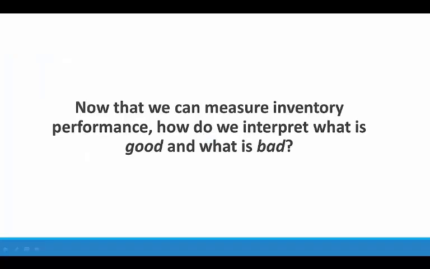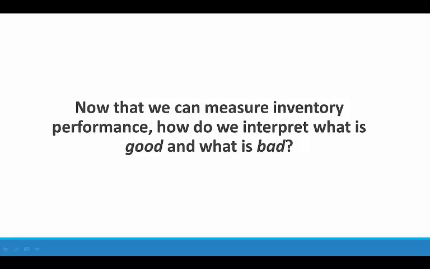Alright, now that we can measure inventory performance, how do we interpret what is good and what is bad? Inventory performance measurement goals that are good for a small retail pharmacy may be very bad for a closed-door specialty pharmacy. What do I mean by that? A total inventory goal of total value, remember, of say $300,000 may be good or bad for a retail pharmacy depending on its volume and its cost of goods sold. But $300,000 for a specialty pharmacy may be way too low, because if some products in the specialty pharmacy cost $100,000, clearly you're not going to have those in stock if you only have $300,000 worth of inventory on the shelf.